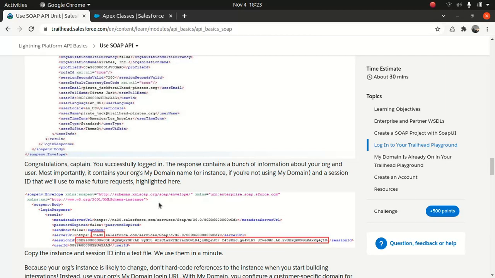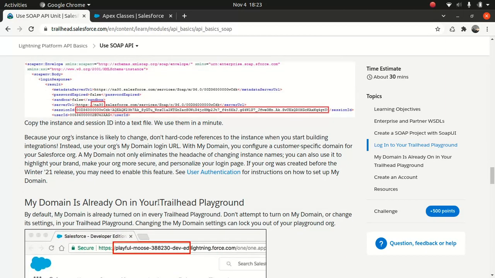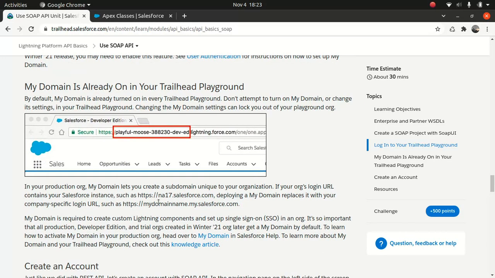So avoid SOAP when you don't have to use it. If you have a choice between REST and SOAP, go for REST. If you don't have a choice, stick to SOAP. That's a part of your architecture discussion group, whatever you have in your company. But if you're an architect, you have to make a call. If you have an option to go with REST, and your other interface supports REST, then we'll go with REST.